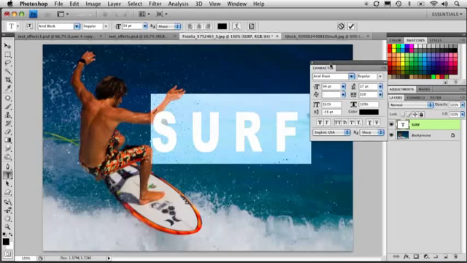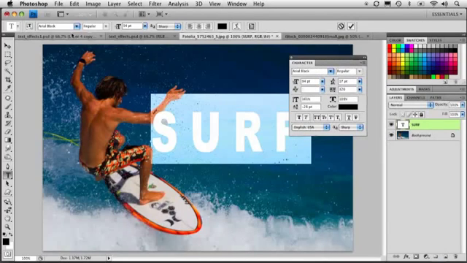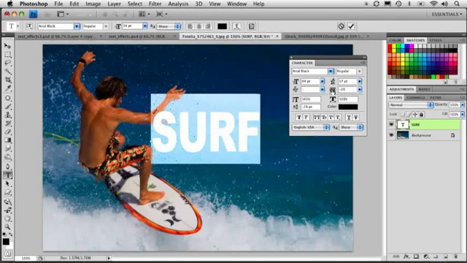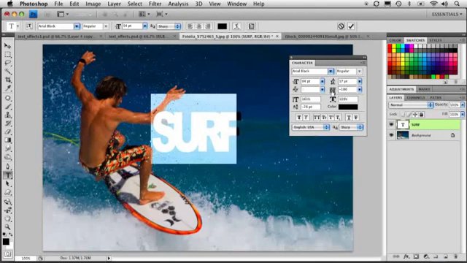So we've got the character palette open, and it gives me all the information that's up in the options bar, just a little bit more. You'll notice I've got the text set to Arial Black, so I'm going to leave it at that. What I want to adjust right here is the tracking. And I'm not going to input a number. I'm just going to use the scrubby slider and watch the text close in on each other when I move this into a negative number. And notice how the text looks different now. The impact of the text is considerably different.